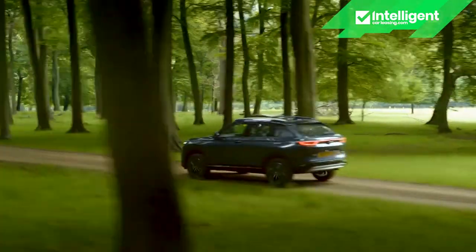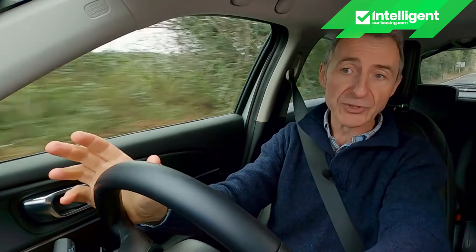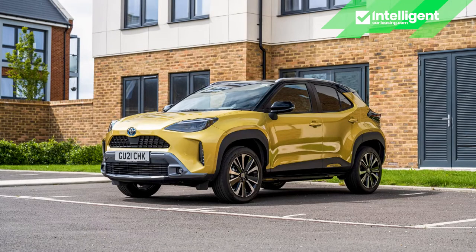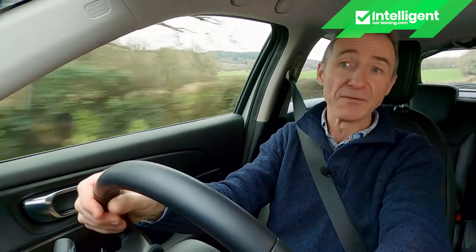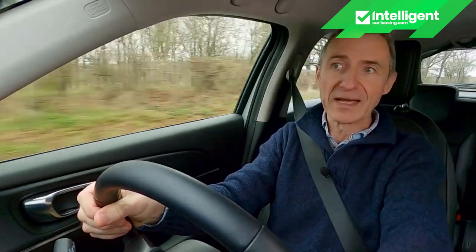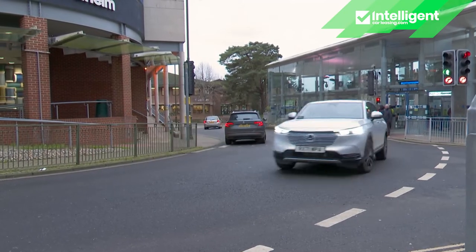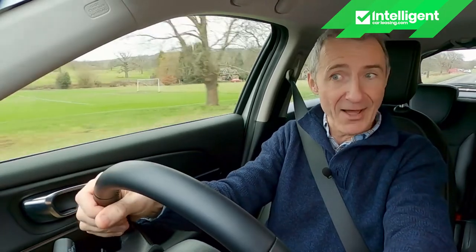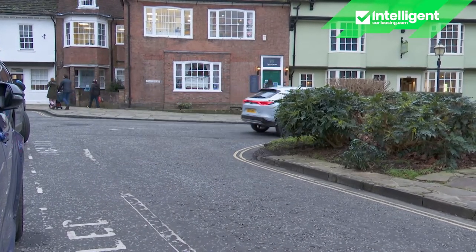Arduous use is broadly beyond this HR-V's remit. You won't be able to tow much more than a ton, and there's no four-wheel drive option of the sort available on the rival Toyota Yaris Cross. But there'll be no great loss to the typical customer demographic here, who will have no off-road aspirations at all. Even with extra grip you wouldn't get very far, since the ride height is just 150mm when fully loaded. In short, if the slow-moving urban jungle isn't your natural habitat, take a very long test drive before signing on the dotted line. But if it is, this Honda is an admirable tool for school-run suburbia.